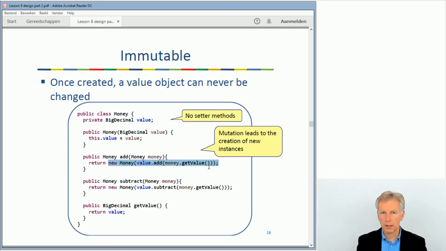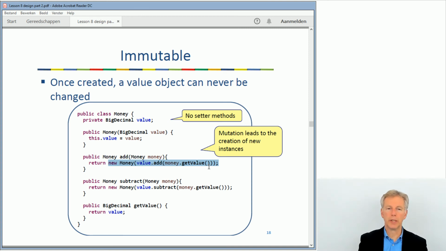That's characteristic of an immutable class, that whenever you ask something that should change something, then you get a new instance. You give everybody a new instance. That's the nice thing of an immutable class. Like a string in Java is an immutable class. If you do string concatenation, you get a new instance.